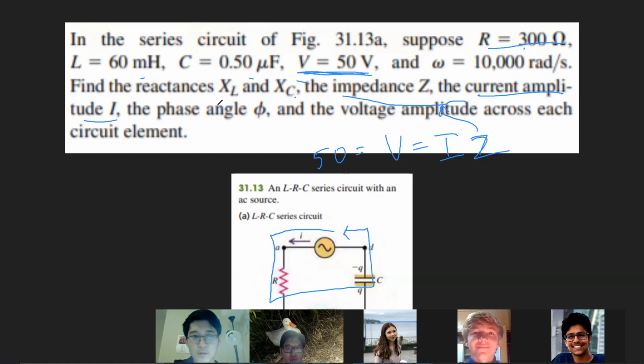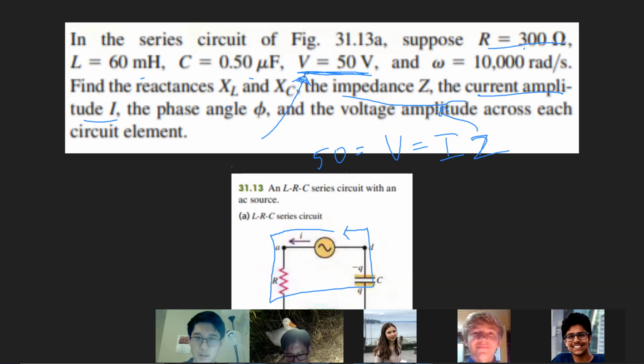Well, it's asking for the voltage amplitude at the end of the question. So wouldn't you have to assume that the voltage is the VRMS, and then you have to convert that? But the voltage amplitude is across each element, so that's different than the voltage across each element. I did a couple of practice problems, like YouTube videos, and those weren't RMS. They just assumed that was the max. Yeah, that's what I assumed. When I think about assuming RMS, I'm usually thinking about, if they say that a wall outlet has 120 volts, you then know that's 120 RMS. For a wall outlet, you don't say if it's RMS or not, but you assume that it is.